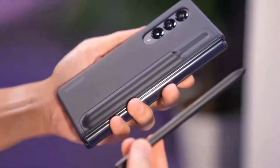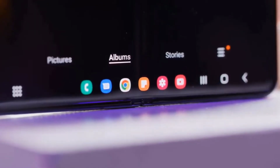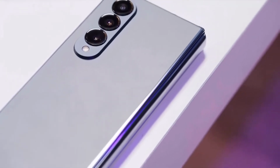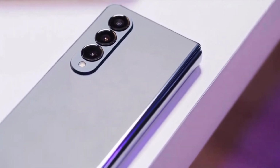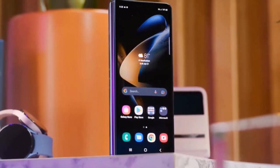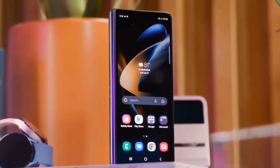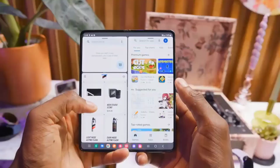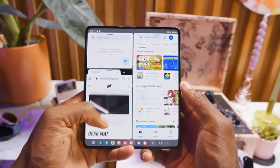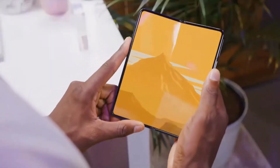Power-wise, the Galaxy Z Fold 4 features the best mobile CPU Qualcomm currently has to offer, the Snapdragon 8 Plus Generation 1, backed by 12 GB of RAM. This chip isn't quite as powerful as Apple's A15 Bionic, but Qualcomm is closing the gap, and based on our testing, the chip has all the power you need for most typical tasks and enough headroom for more CPU-intensive ones like editing 8K video streams. This is also a capable gaming device and a real pleasure to use when it comes to a good Netflix binge.